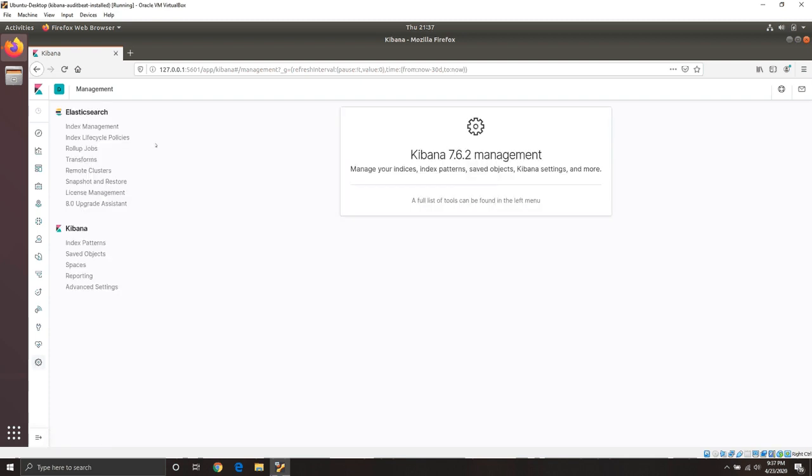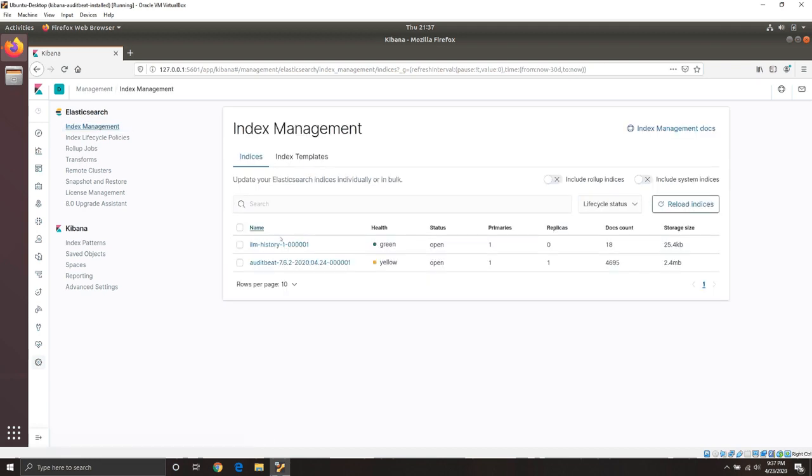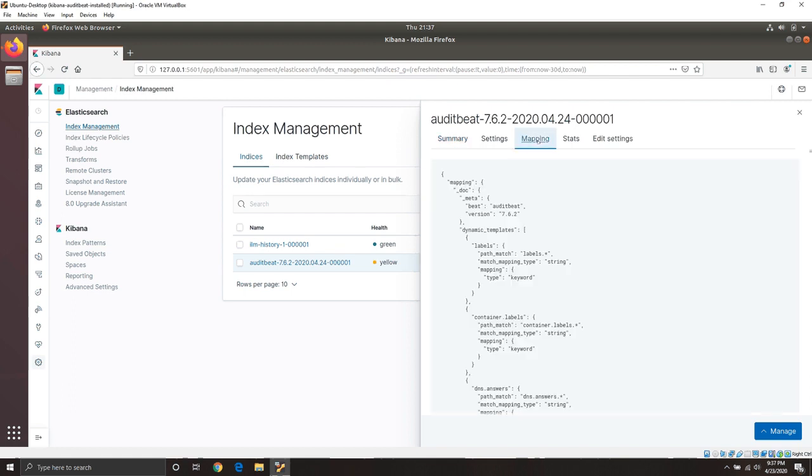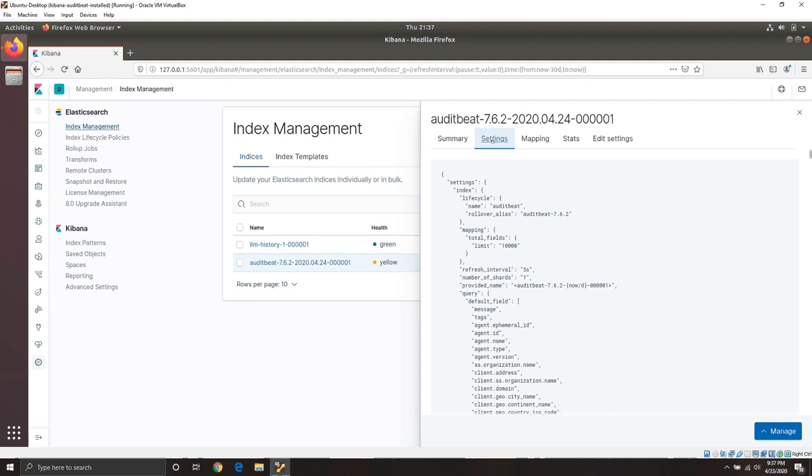This is where you do your management of your Elasticsearch and your Kibana deployment. One thing in particular I want to show you is the index management. This is where you can come in here and you can actually, now in 7.x, go into the mappings and the settings.